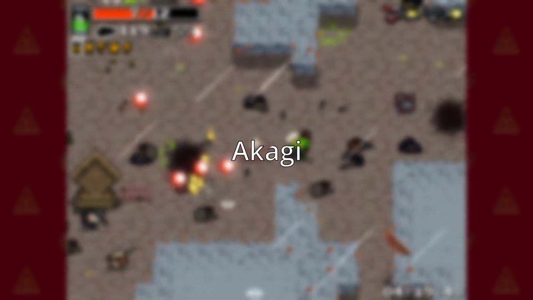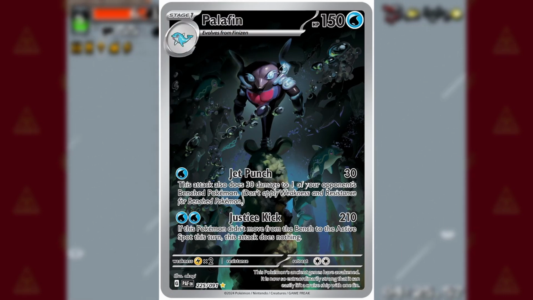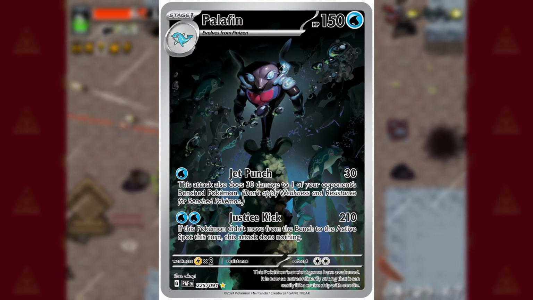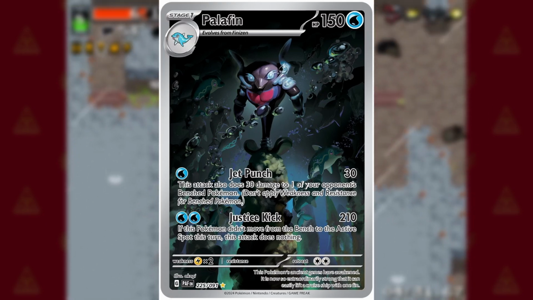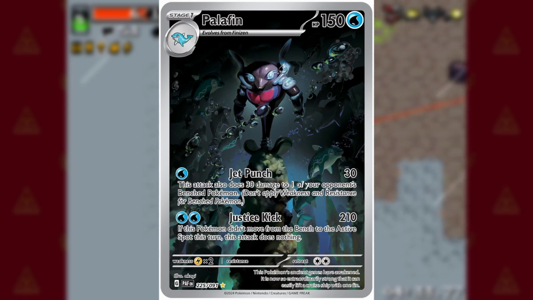Now, Akagi got their start in the set Paldean Fates with this really, really cool Palafin card. I think most people really like this card, and for good reason. I think Palafin looks really cool in it. I love how it's got a darker aesthetic to it. The Pokemon is almost evil, with that really crazy black shiny. It makes it look really good.